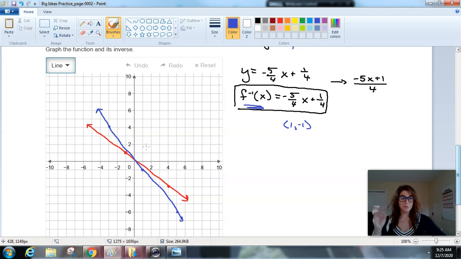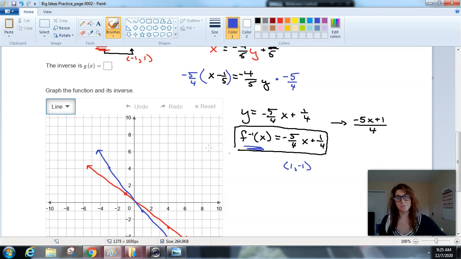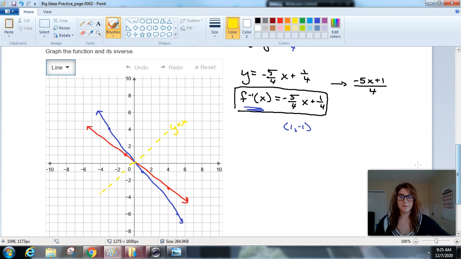And these are also flips. They are inverses of each other. We could even see that from our point, right? 1, -1, and -1, 1. They're flipped. They are inverses. And again, remember, an inverse flips around your y equals x line. So if this is my y equals x, I should have inverse points for each of those. So this point for -3, well, here it is on this side, -3, 4, just flipped around. Okay, so those would be inverses of each other. Okay. All right, next question was number 6.